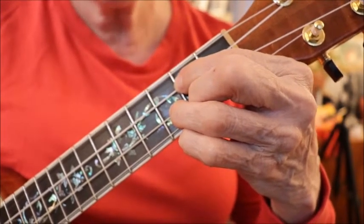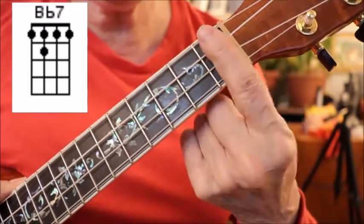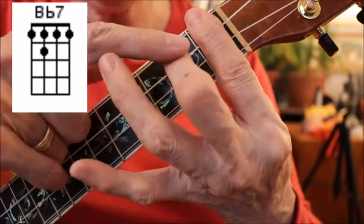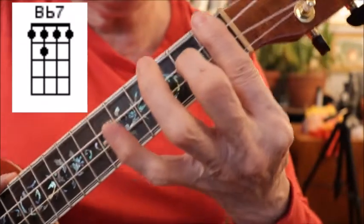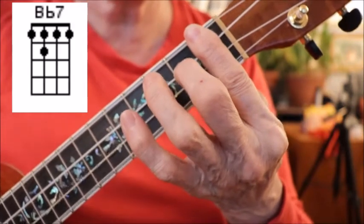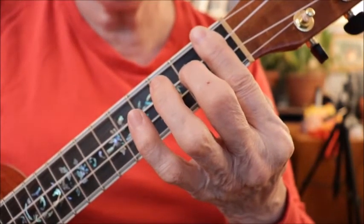You tell me, now you're going to go to B flat 7, which is bar the first fret. And this finger is going to go right on that C string, second fret. So it's 1, 2, 1, 1. Tell me that you're leaving.